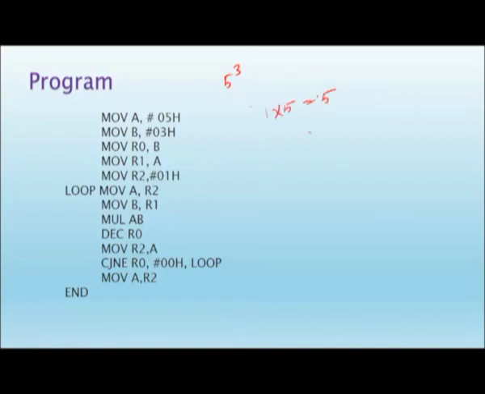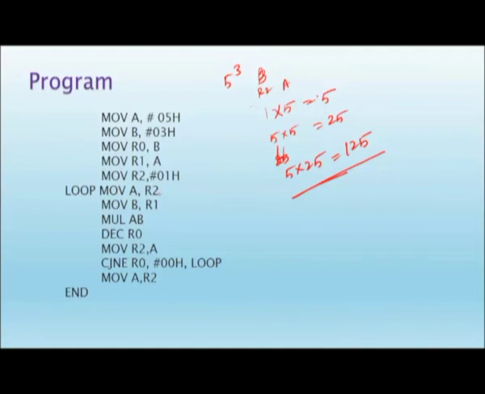So, I will get the 5, right. Now, the accumulator value was, this is an accumulator value, this is a B register value, which they have taken as R2. Okay. So, these two values are repeatedly used, then R2 becomes A, or you can consider it as B. So, now the B value becomes 5. So, 5 into 5 is 25, then 25 into 5. Okay. This way we are multiplying in this process.